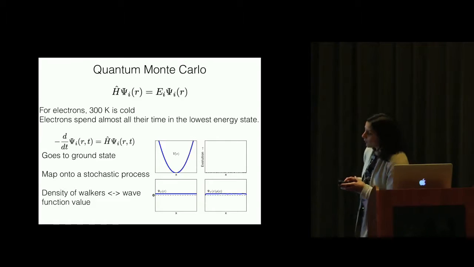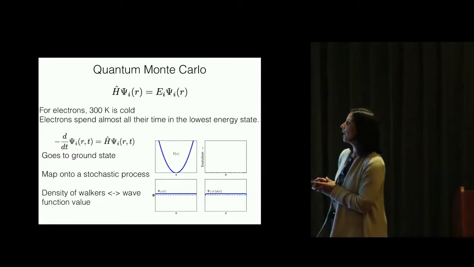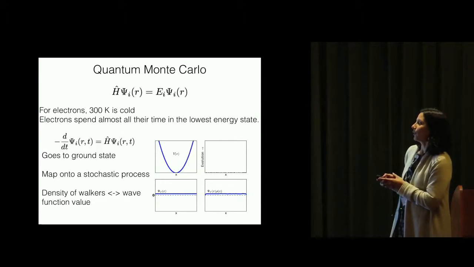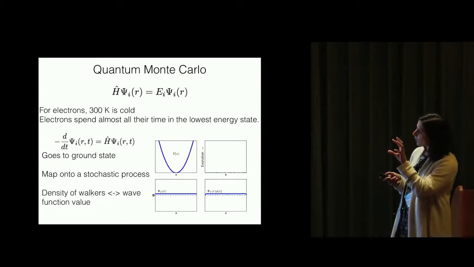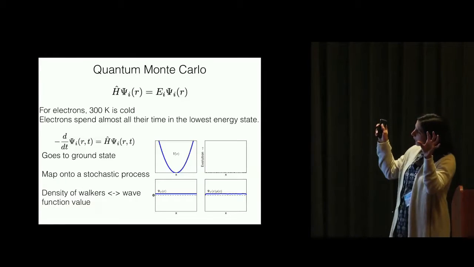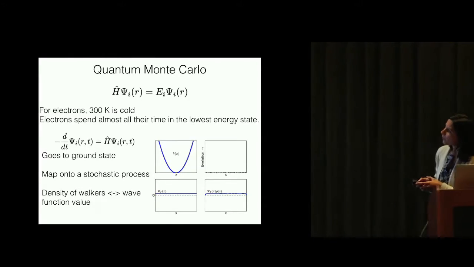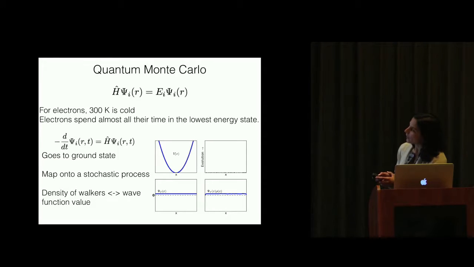What we do in quantum Monte Carlo is we use the dynamics of this diffusion equation. We start by distributing electrons in our Hilbert space. We position them throughout that 3n dimensional Hilbert space. And let's say that I'm going to show you the example for the simple harmonic oscillator. Here's what our potential looks like. I'm going to guess an initial distribution that looks like this.